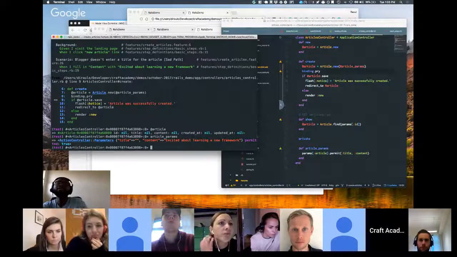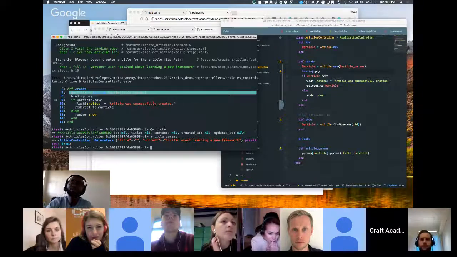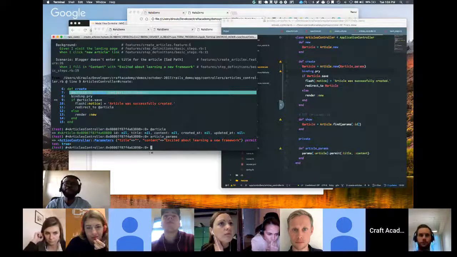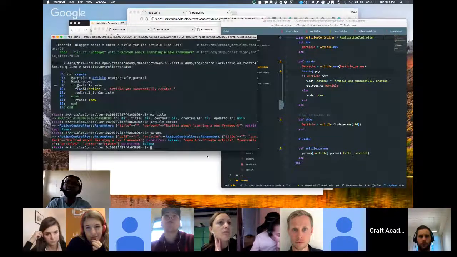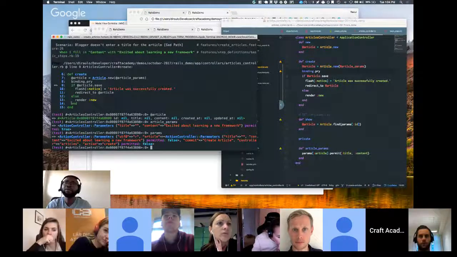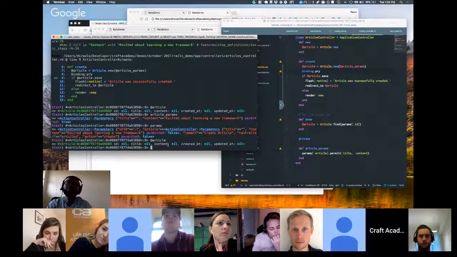Like, we ran this instruction to create an article, but for some reason the params that we're getting are correct. We do have an empty title, but we have a content, right? But when we created this article, if I print out article, it didn't set the content even though we have a content here.